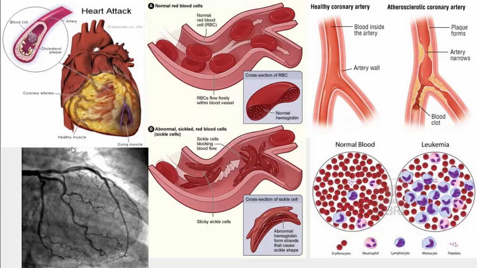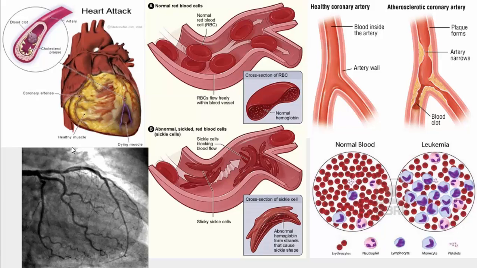the heart attack. So if we look at the heart muscle itself, these are the coronary arteries. This is an actual image showing these are the arteries that are supplying the heart muscle with oxygen. If they are damaged and oxygen is not getting through, for example in this diagram, this section of the heart muscle is not getting a supply of blood due to a blockage. It could be a blood clot that's formed and been trapped in the coronary artery. It could be due to blockage, due to buildup of cholesterol and so forth. So if it's not getting the oxygen it needs, the muscle can't function, and it will eventually die.